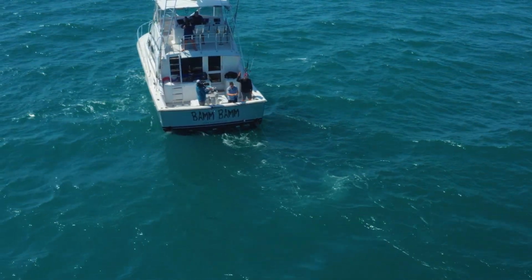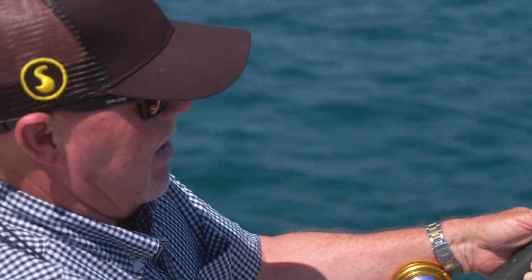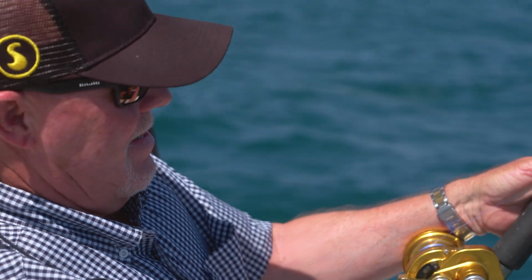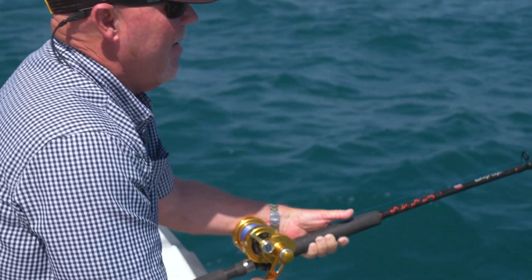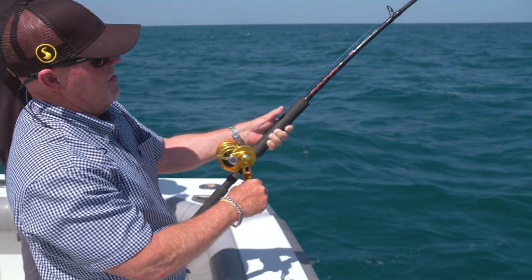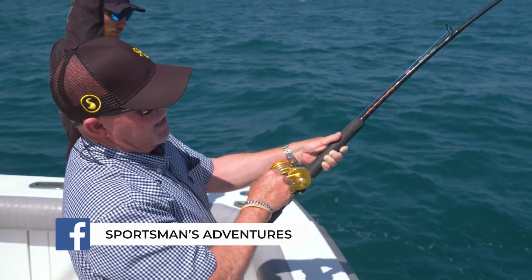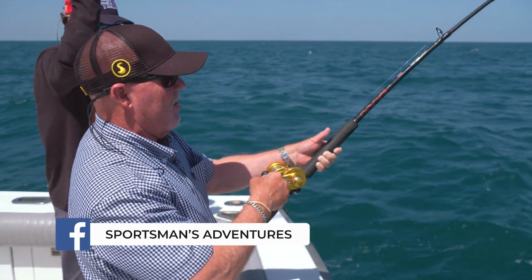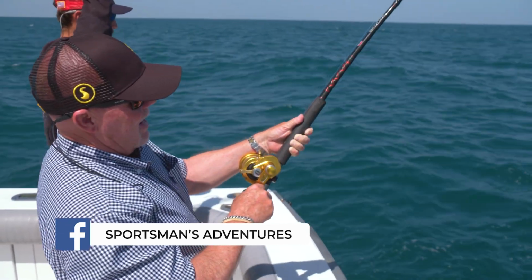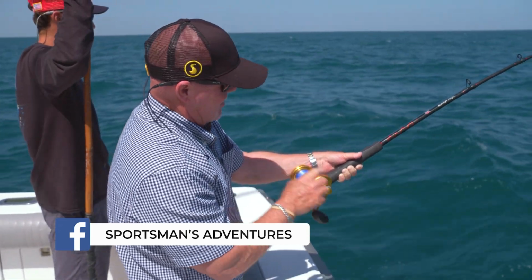Now look, guys, by adding pressure, it's not adding drag, but I'm pinching. Look at how I use my thumb on that flat part of the Pin rod to pinch. The other thing I'm doing is taking the reel and pushing it against my forearm and locking it so that it doesn't wobble when I crank on the handle. A lot of times you see people, when they're reeling, it wobbles. So I'm just using this as a brace.